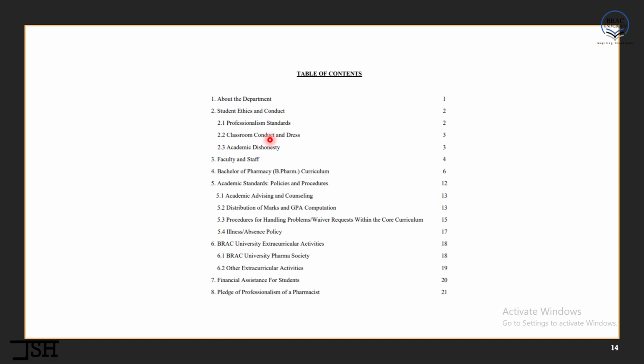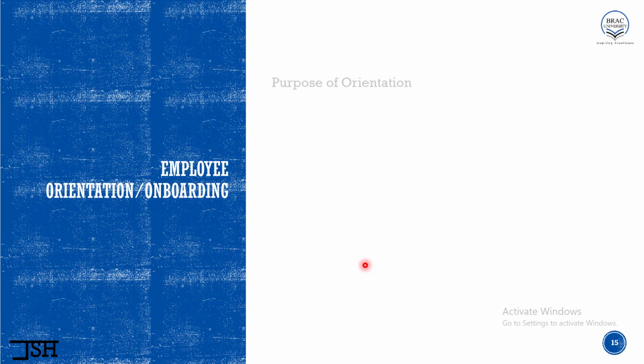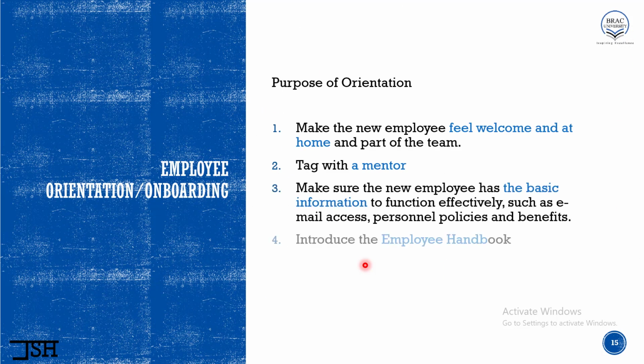Similarly, in an employee handbook, you have all the rules and regulations and other important aspects of the company. So if you want to be a good citizen of the organization and want to be a law-abiding employee, you need to stick to those rules and regulations. So yes, till now we have gone through 4 different purposes of an orientation program. Now the last purpose is this: start socializing the person into the firm's culture. Through an orientation program, a new employee can start socializing with the existing employees of an organization. And through that, that new employee can get a feel of the culture of the organization.